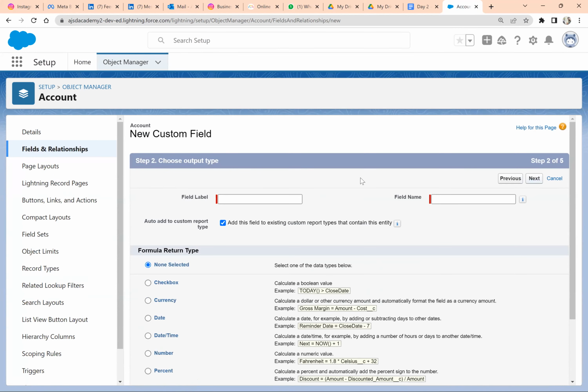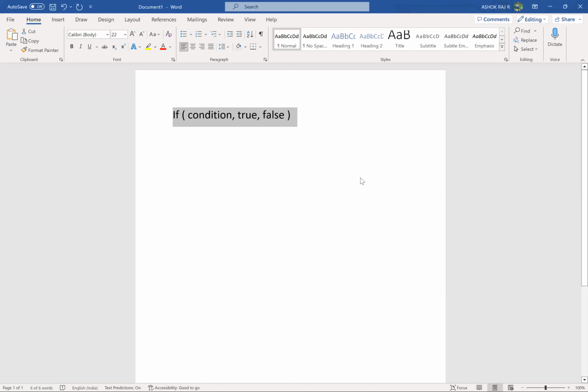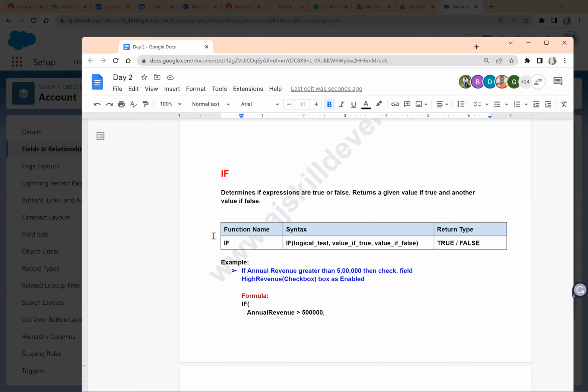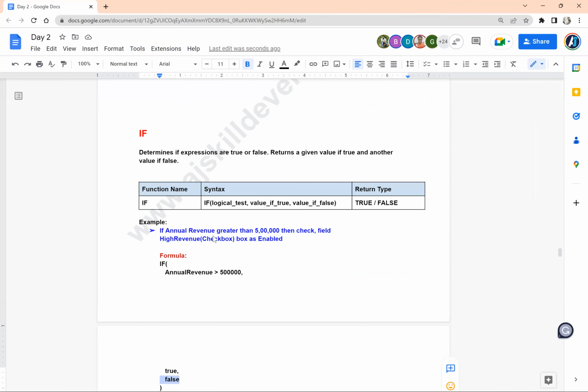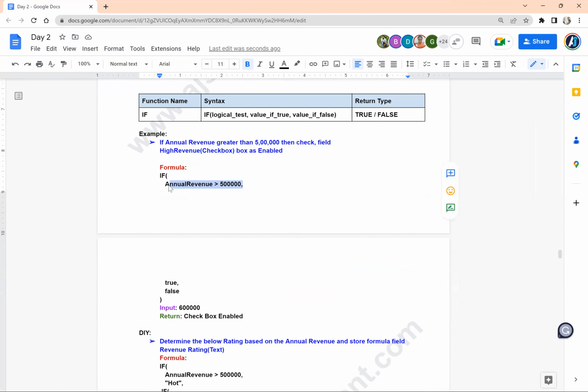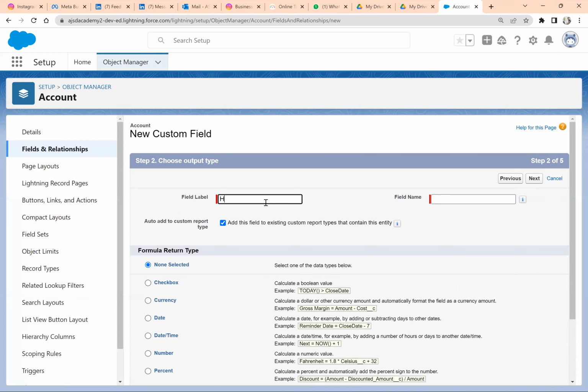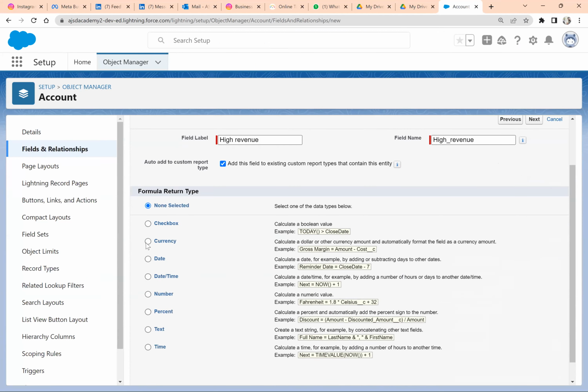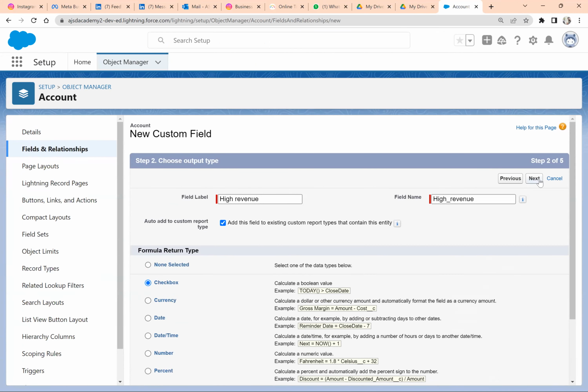It says if the account value is greater than 5 lakhs, you have to set this as a true checkbox. So in this case, what is the return type? Checkbox, because this is going to take either true or false, right?